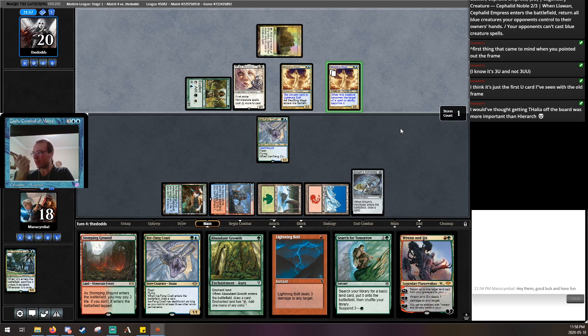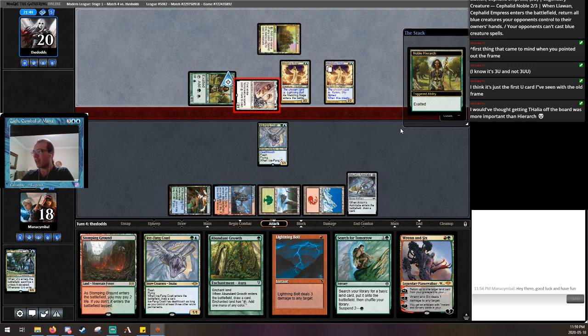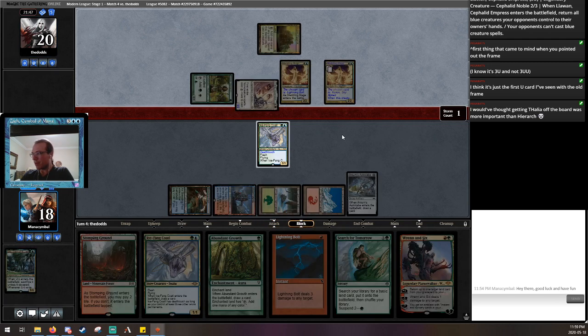Then they're only going to attack with Thalia. I'm going to play Wrenn and Six, ping the Hierarch. Then Wrenn and Six is at 2. Yorion. Oh, okay. That's legit. Because next turn I could play the Yorion, and yeah, that seems fine. Think we're going to annihilate my opponent this game.